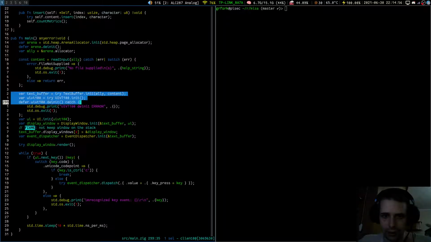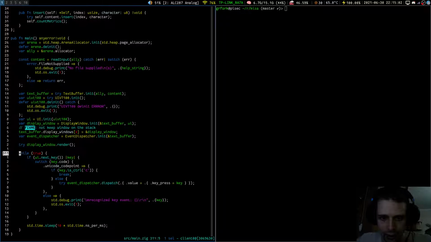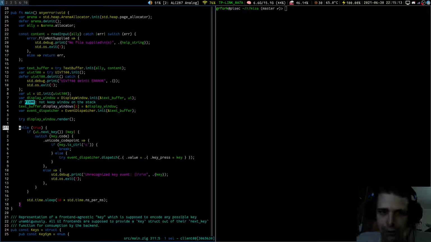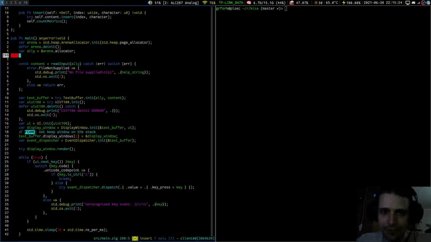Here we create some stuff which is partially on the client, partially on the server. And then we start listening for events. In this case, it is just reading keys. Okay, so it is mixed. I thought we'd have an easier situation where everything is a client or everything is a server. But okay, we can manage that.